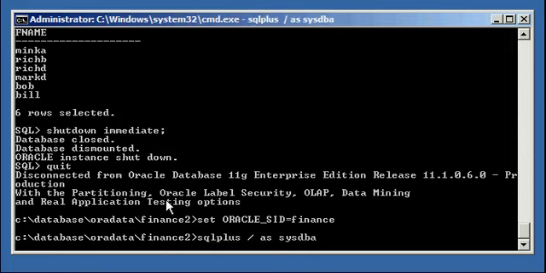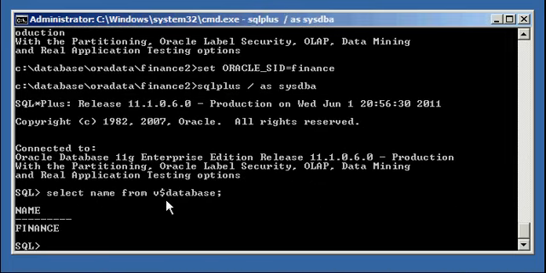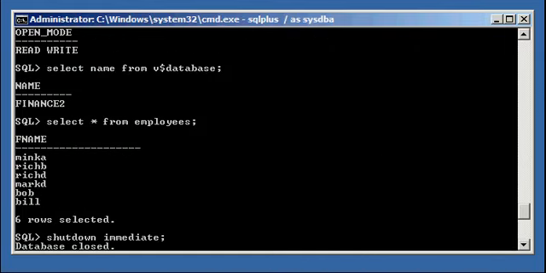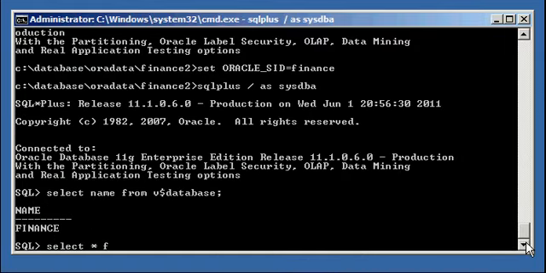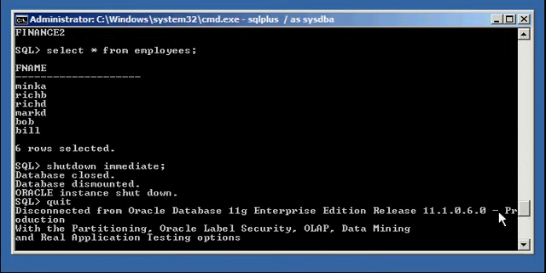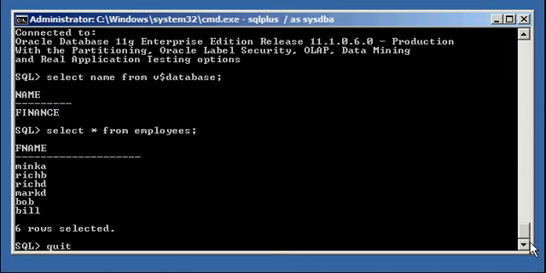We shut down Finance 2, Finance should still be running. Select name from v$database. And this time we get Finance, where up here we got Finance 2. And we're going to select asterisk from employees, and we're going to see that we have the same data. 6 rows. So that's how you clone an Oracle database.